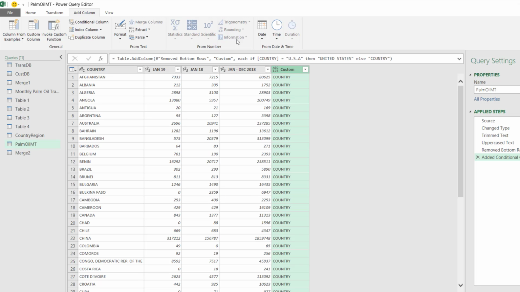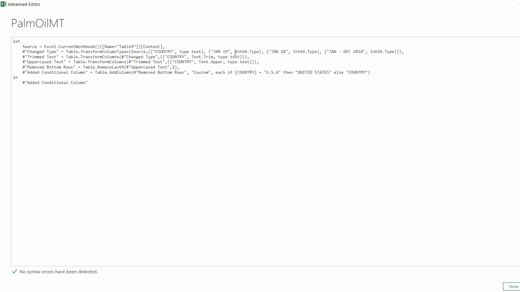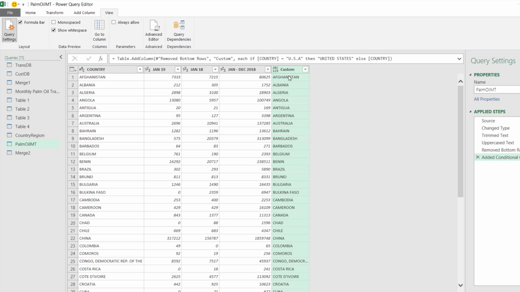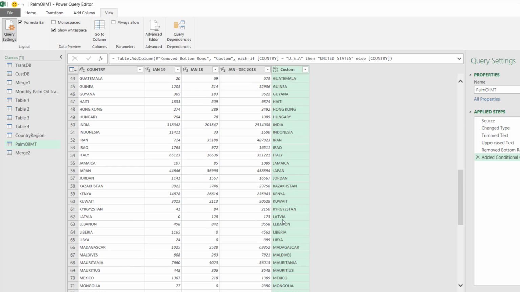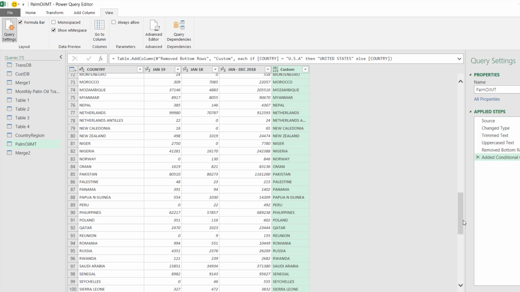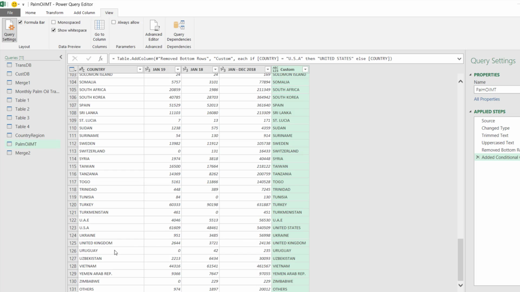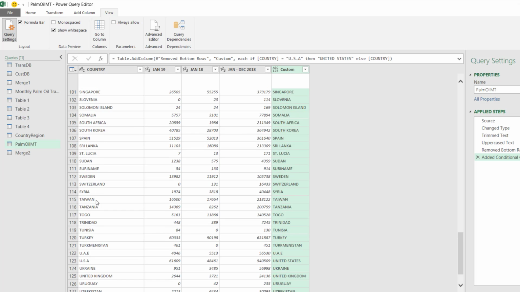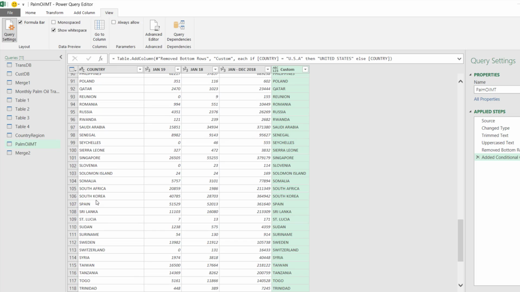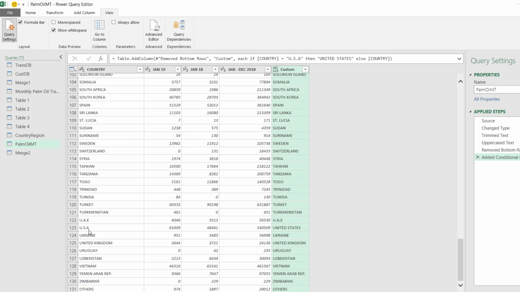All right, it doesn't work that way, so let's go to Advanced Editor. We change it right here. Done. Correct, I can see that. So we have effectively changed it, USA now became United States.